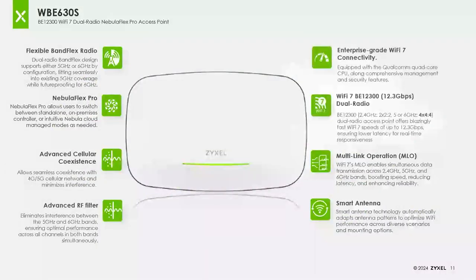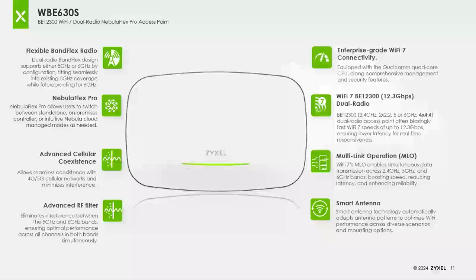The other AP we are announcing today is our WBE630S. This should be orderable through distribution by the end of this week, and probably at some of our distributors by the end of today or tomorrow. So this is a brand new access point for us, and this is going to be our most affordable smart antenna solution going forward here as we slowly phase out the Wi-Fi 6 access points.